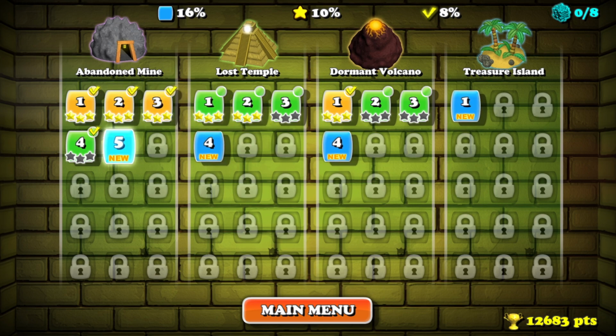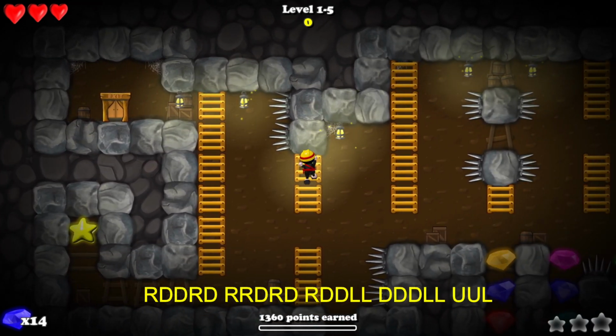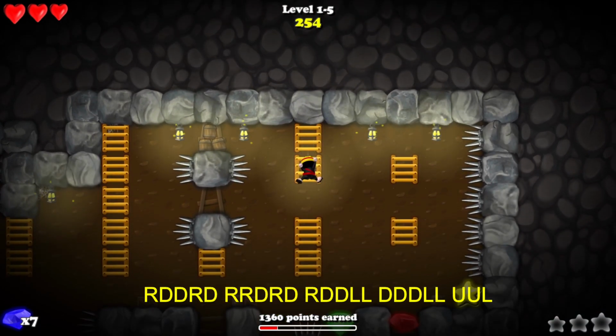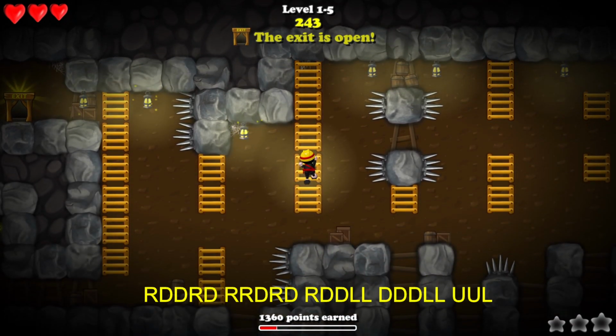So to start things off, we want to go to Abandoned Mine Level 5. And you want to go ahead and start that. I will leave solutions on each level. This is a pretty straightforward achievement guide. Just follow the solutions on the screen below, and I will have them all for each level that you need to complete. I'm going to go ahead and hit commentary here until the final level, and we'll catch you then.